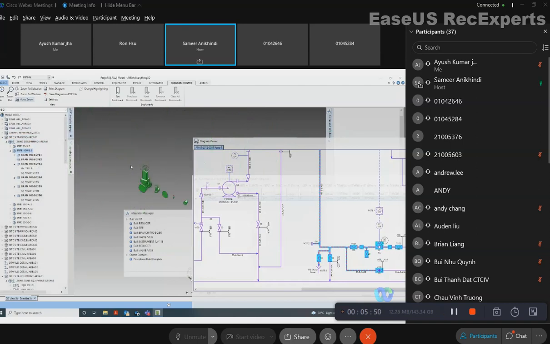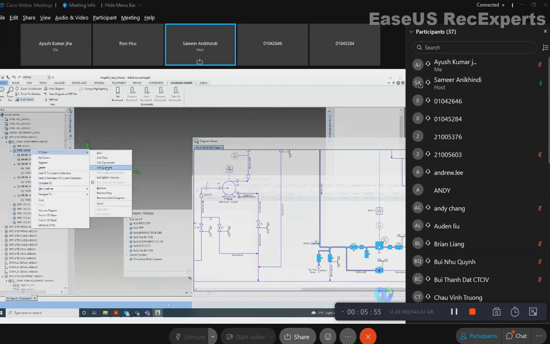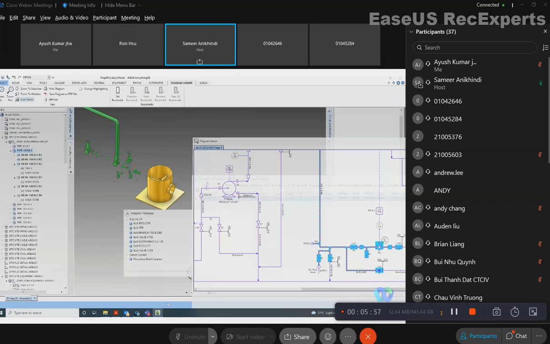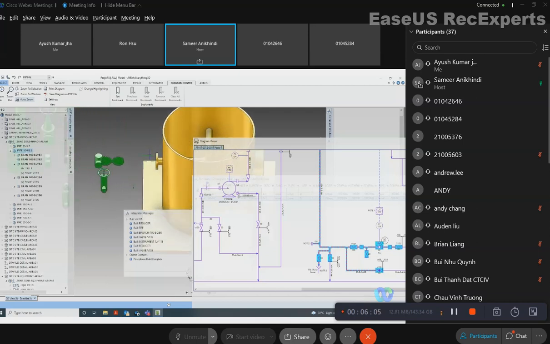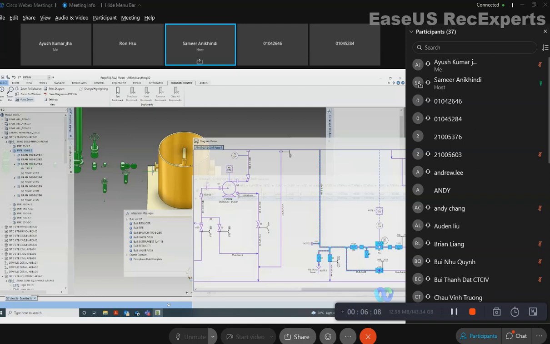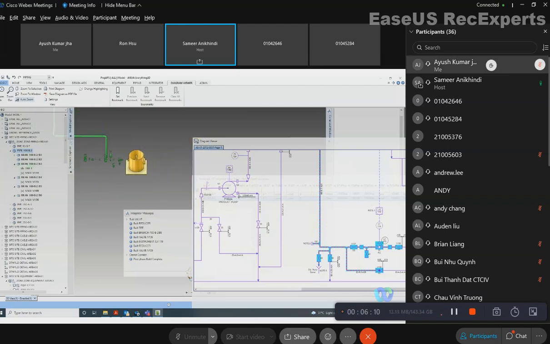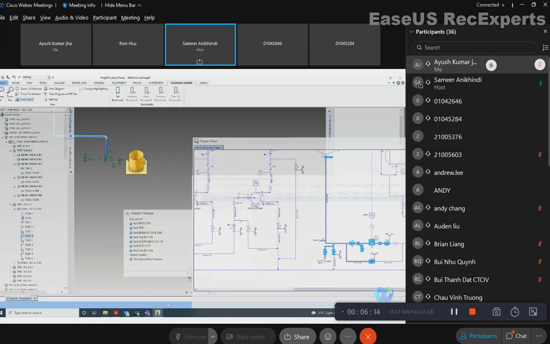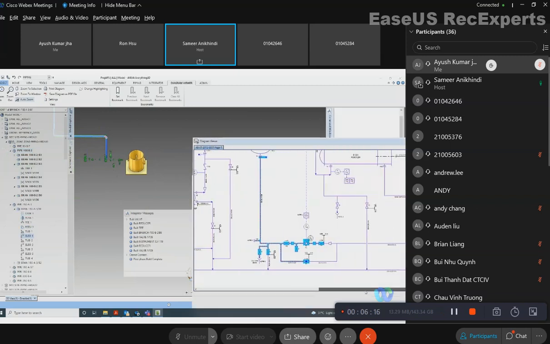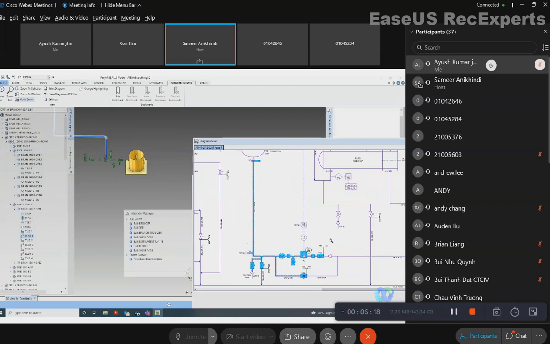Let me first give you the basic theory. If you right click 3D view, add connected, so it will add the connected, means wherever it found the connection. For example, this nozzle, it connected the branch, and I think this is the 150A3, so it might be connected to other end with, see, 150A3.